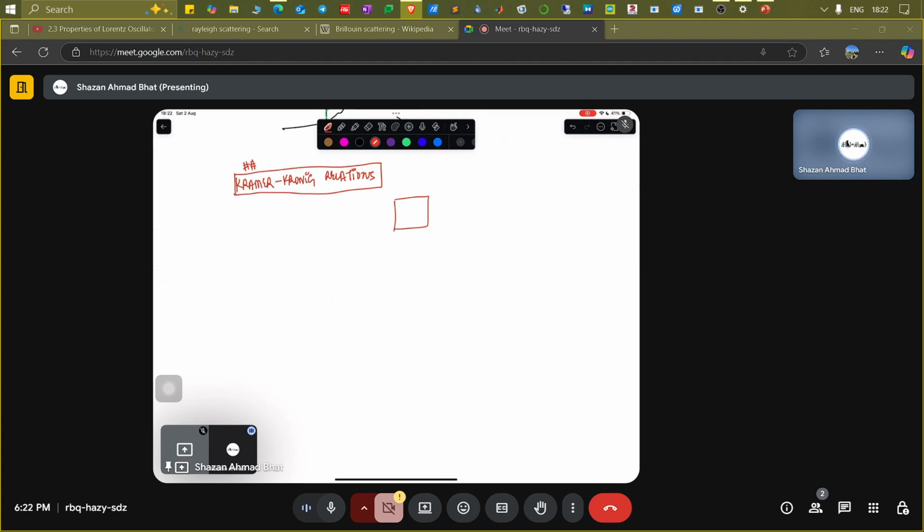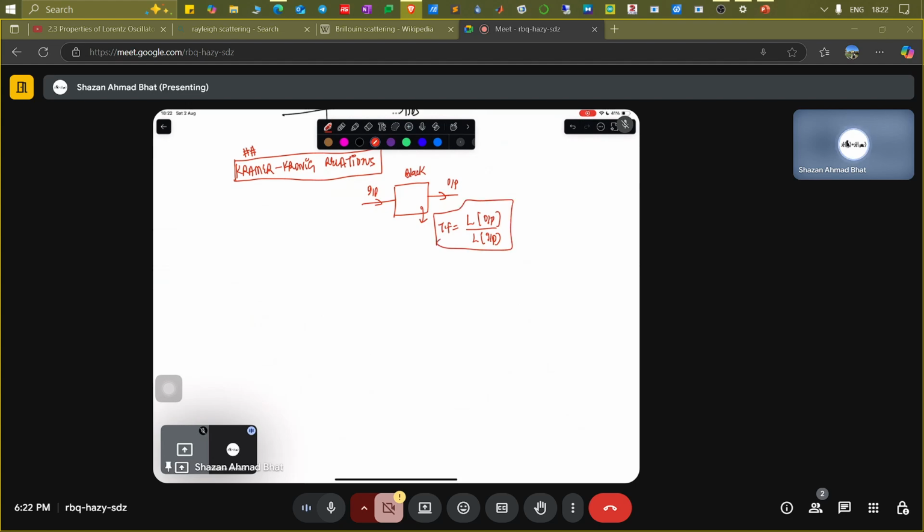If you have a certain system, let's say this is a black box with its own response, and you have a certain input and you get an output, then for this black box you can write a transfer function, which will be basically the Laplace transform of the output divided by the Laplace transform of the input. That's it. If you understand the Laplace transforms, you can just play with any optical system, and everything is based upon the mathematics.